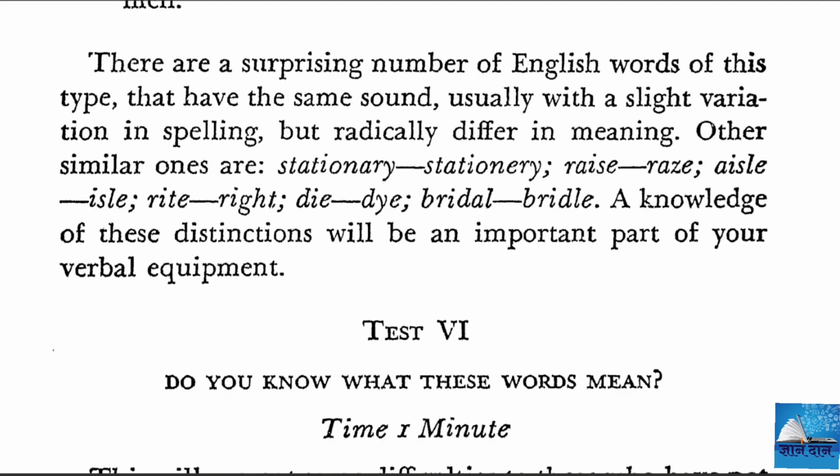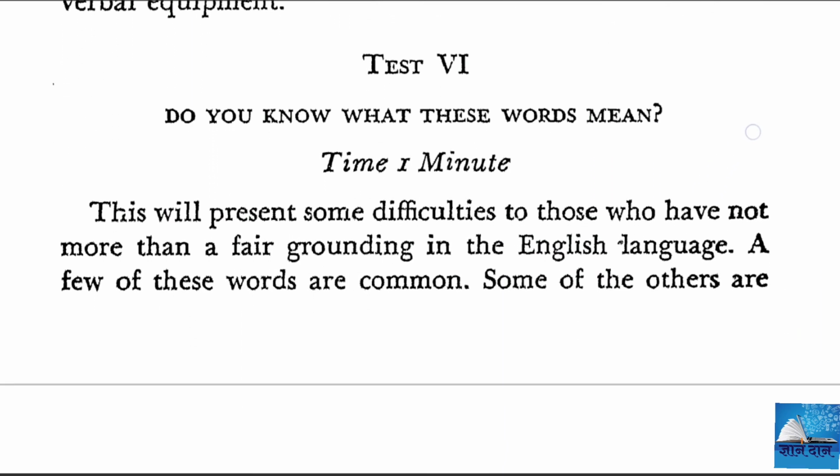There are a surprising number of English words of this type that have the same sound, usually with a slight variation in spelling, but radically differ in meaning. Other similar ones are stationery, raise, aisle, write, die, bridle. A knowledge of these distinctions will be an important part of your verbal equipment.